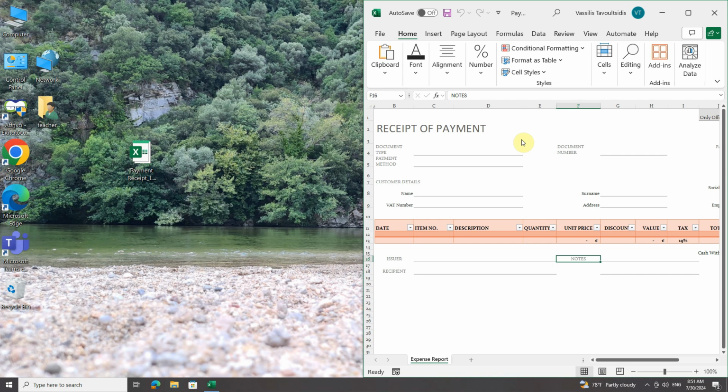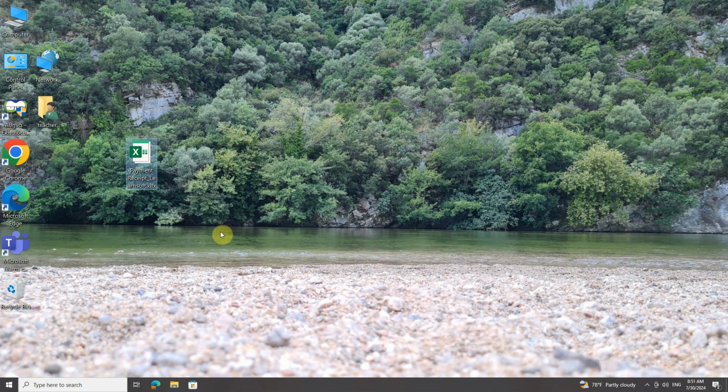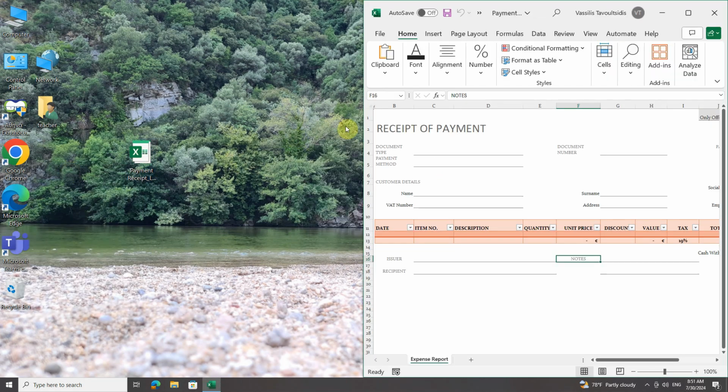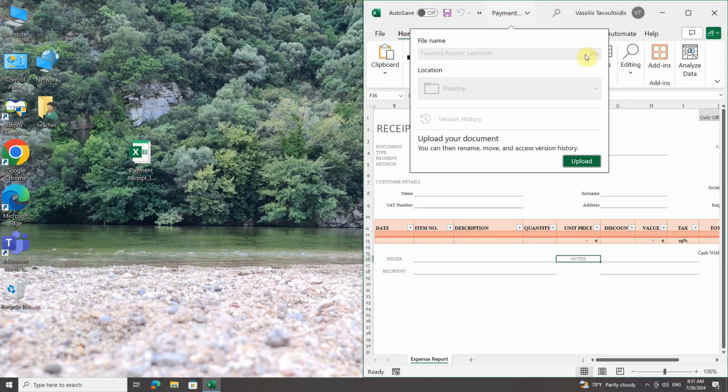I will close Excel. To show you something different, I will right click on the template and select Open. Now the template itself is open for editing. That is the same logic as when I opened a template from within Excel. When I double click or open a template from outside of Excel, Excel does not need to be open. If it is not open, it will open at that moment.